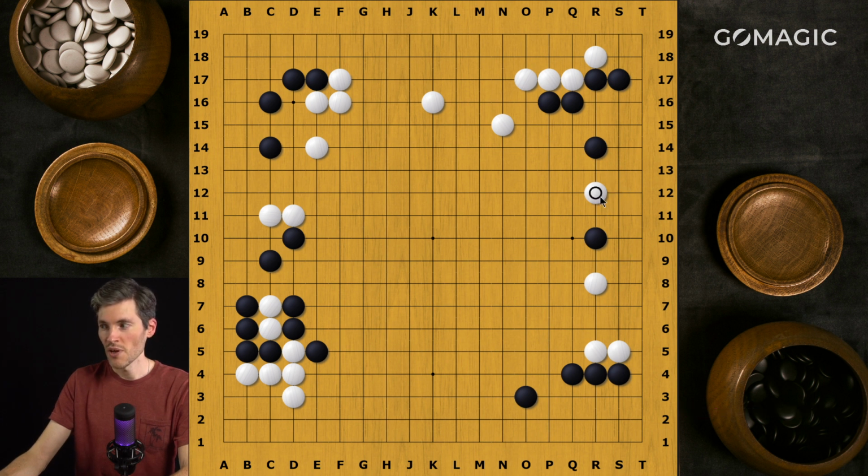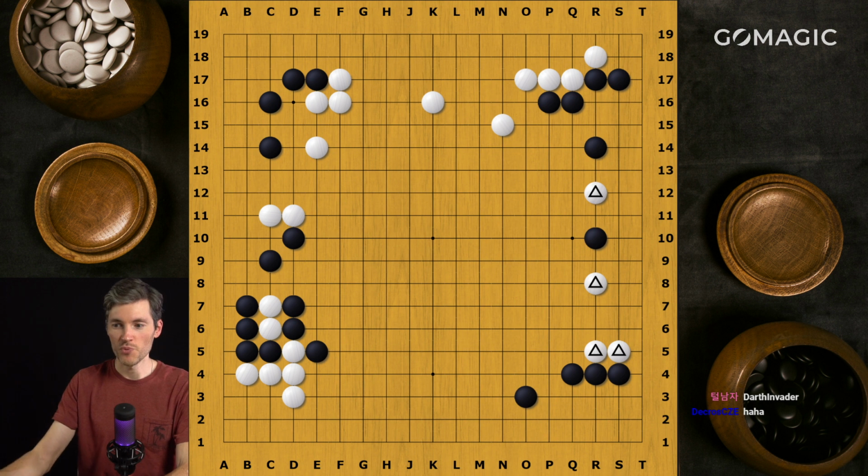Again, a weak stone. White is invading probably unreasonably, because white has a weak group here, right? This is weak group number one. This is weak group number two. White is creating himself one more weak group, which is completely unnecessary.